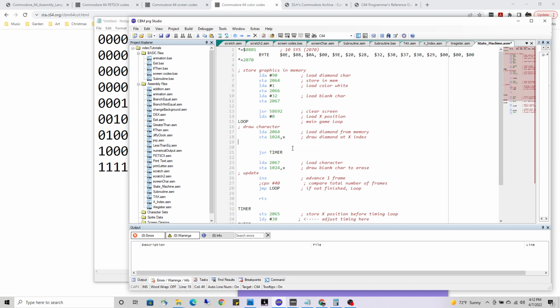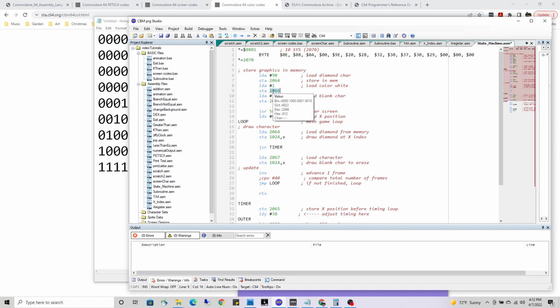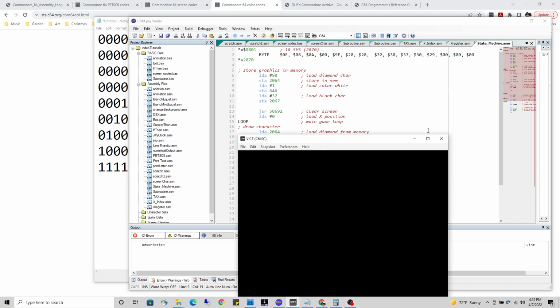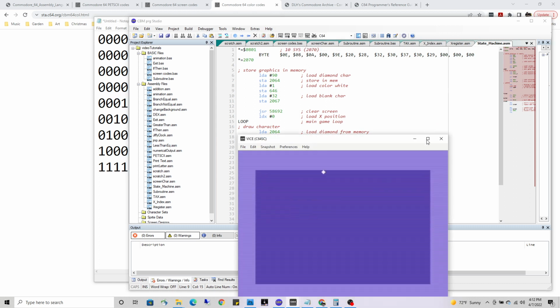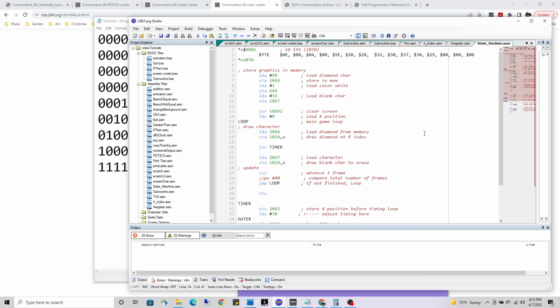I'm just going to get rid of that and instead we'll make all the text white. Should be no problem there. Verify that works. Marvelous. All the slots are white. All white now. Baby, it's all white now.